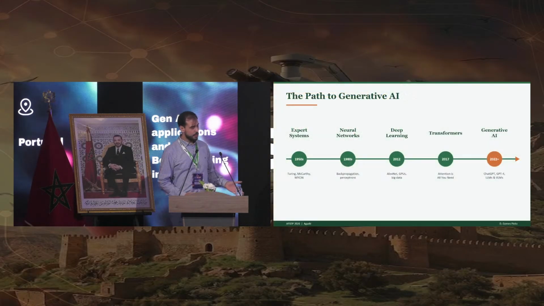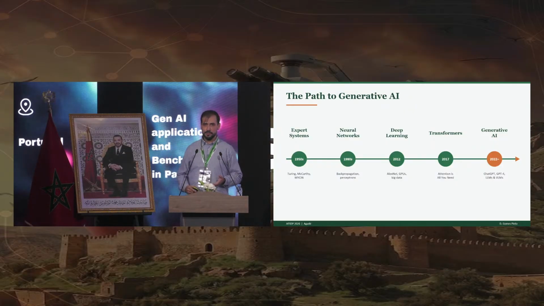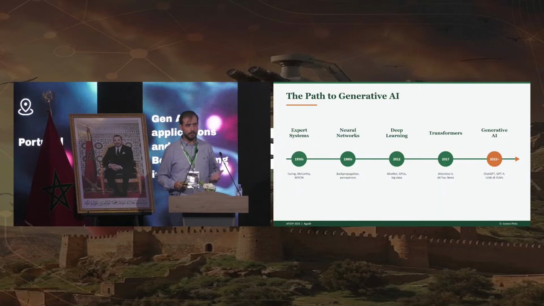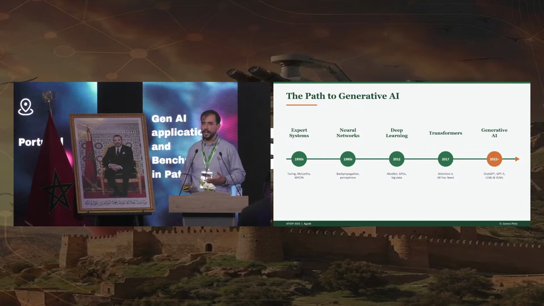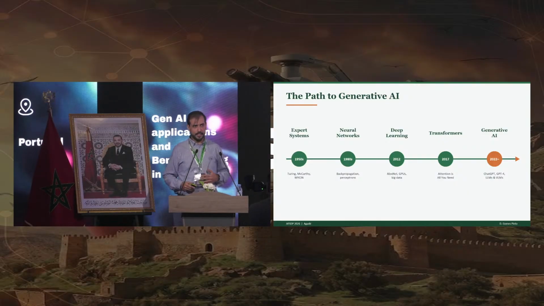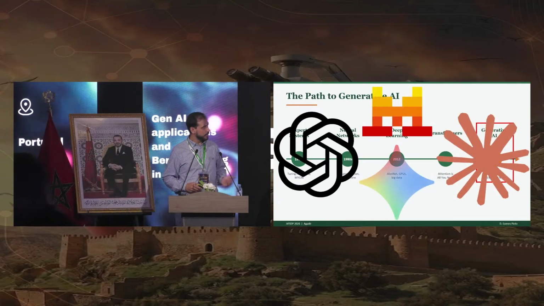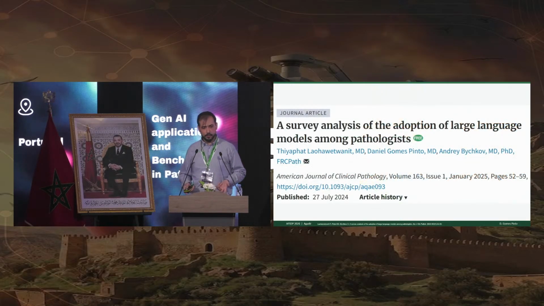This is just a very brief timeline of the path to generative AI, from the 1930s, where the theoretical framework for computation was outlined by Alan Turing, to computers that can actually understand what you are saying and talk back to you. It's been less than 100 years. And if this is not an astonishing rate of progress, I don't really know what is. And it always fascinates me. And now we have arrived at generative AI. And these are some examples of the commercial platforms that are everywhere and you all know, and people are using for the most diverse purposes, including professional purposes.